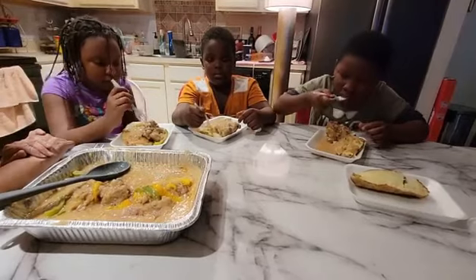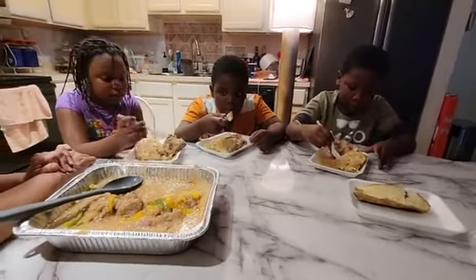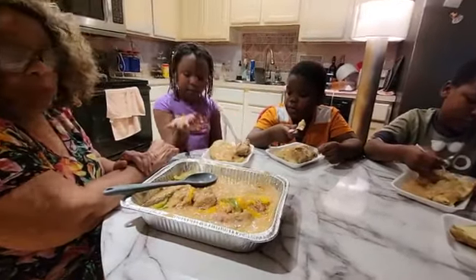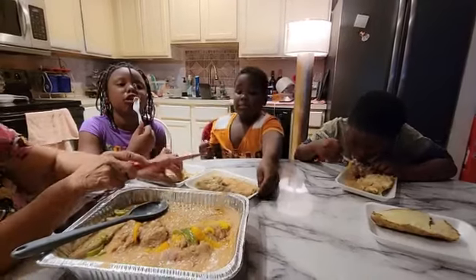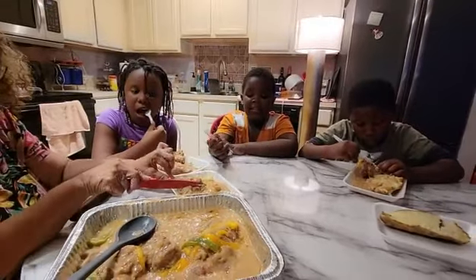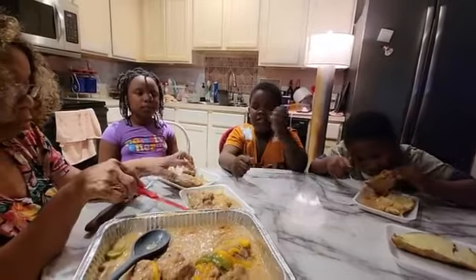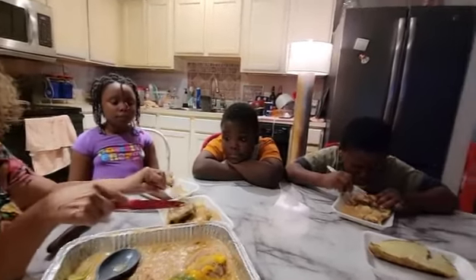I can see that they really love it. This is something different someone might want to fix. If you can find a thin, small neck bone, try it. You almost have to eat neck bones with your hand — that's how you get the meat on the meaty side. It's good! Very, very good.